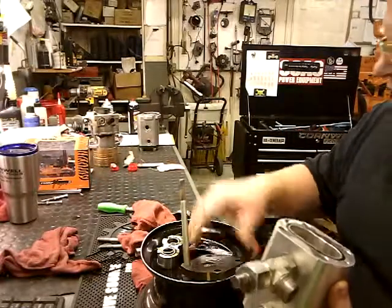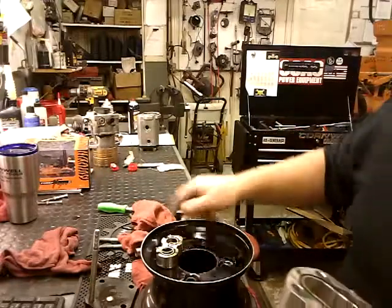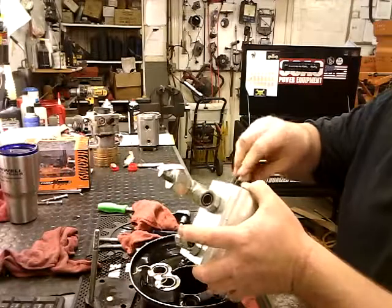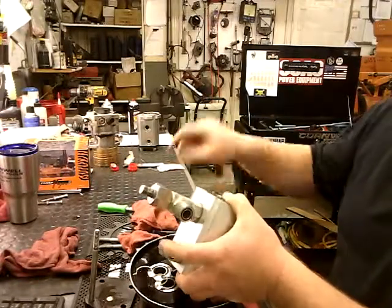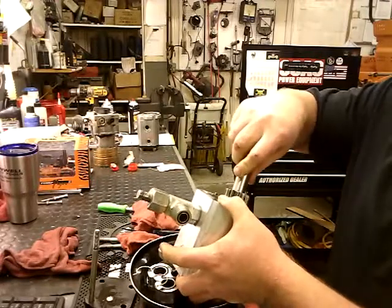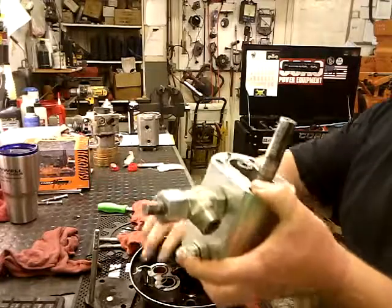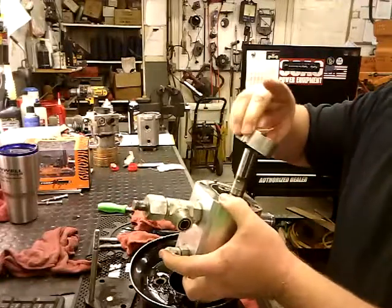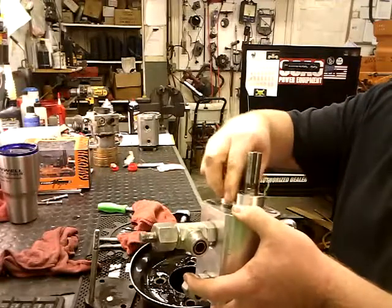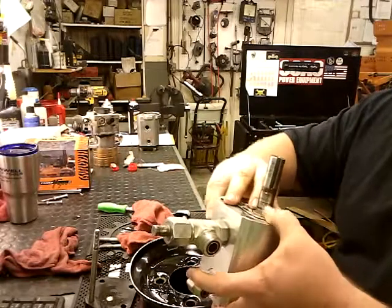Now remember, fudge. There again. That's why we mark them. You can see the teeth in here are good. Good. Now, I need to make sure I get this in right. And one of my seals came out. That's an easy peasy fix.